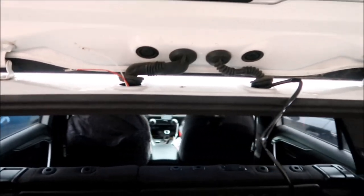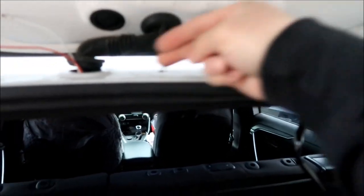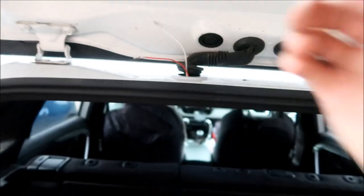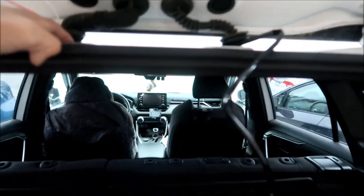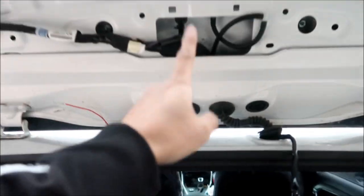Okay, what I've done is I've fished it into here, all right? And I moved it that way, and then it came out here. I'm not gonna lie, since they separated the wires like this, you gotta fish each wire out. It's not too hard. If you got some fat fingers, it's probably gonna be kinda hard to get it through the hole, but I got it. Okay, right there. All right, so this has gotta go over there.